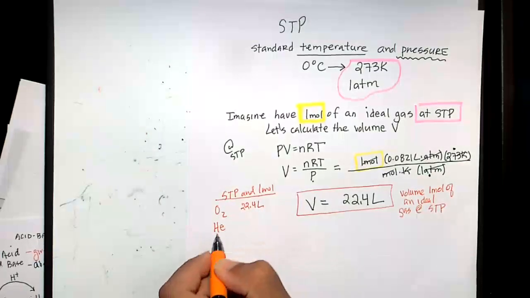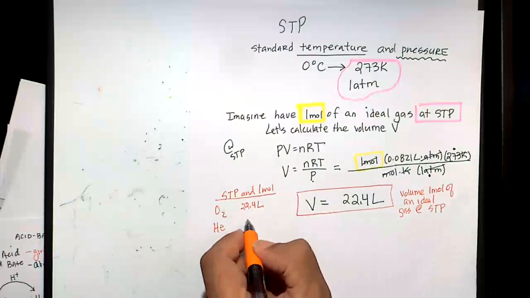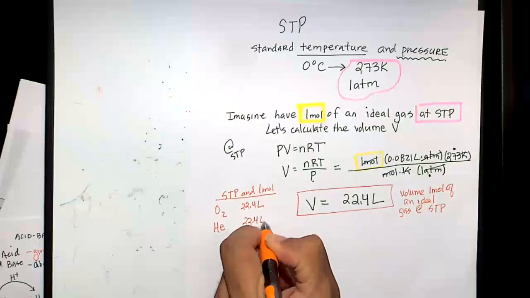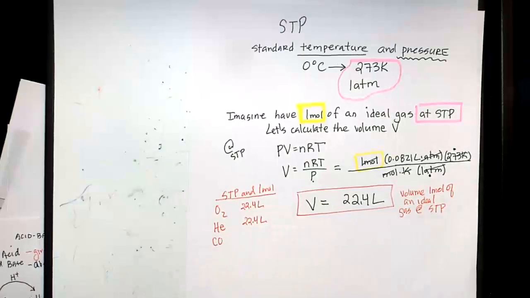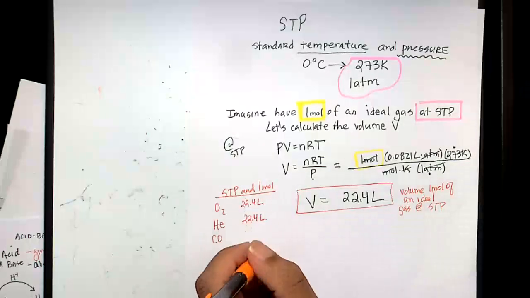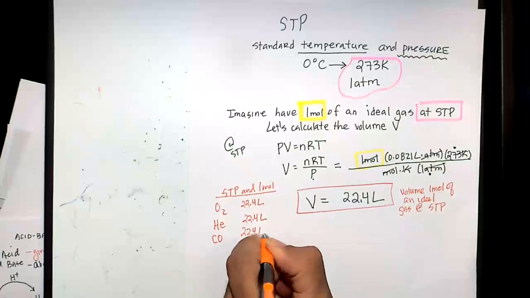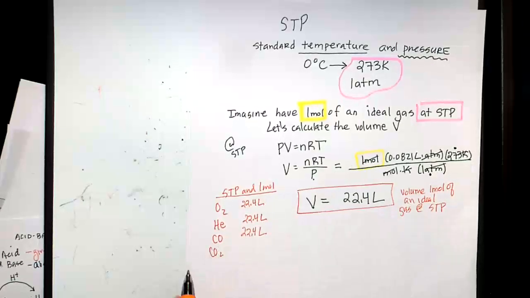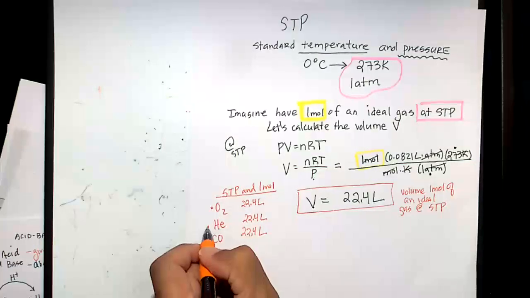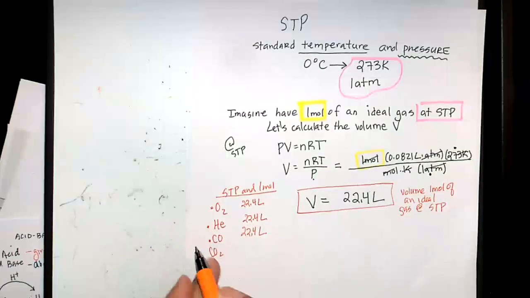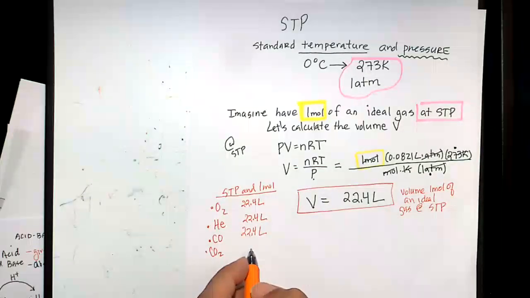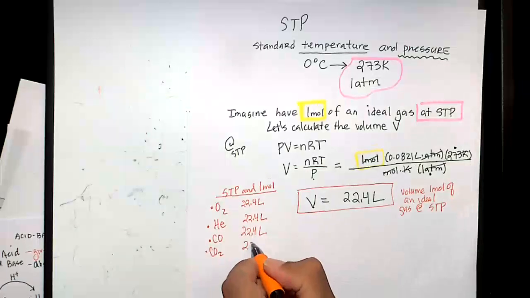22.4. Let's say you're helium. How much volume at STP for 1 mole? Let's say you're carbon monoxide, which is the poisonous gas. How much volume if you're at STP and 1 mole? What about carbon dioxide? One of these is poisonous, one of these is essential for life, one of these is used to fill up balloons, one of these is found in your lungs a lot, CO2. What is the volume of 1 mole of CO2 at STP?